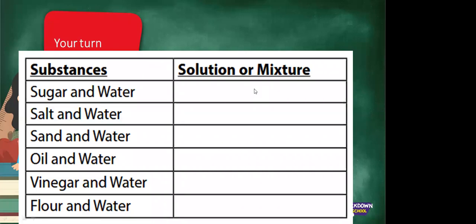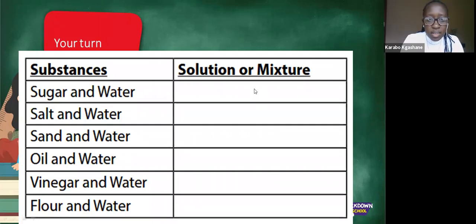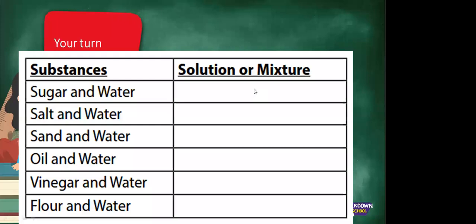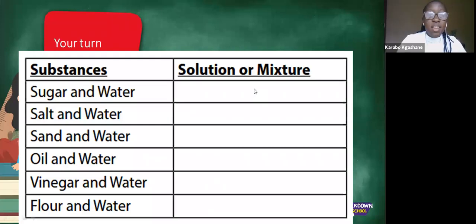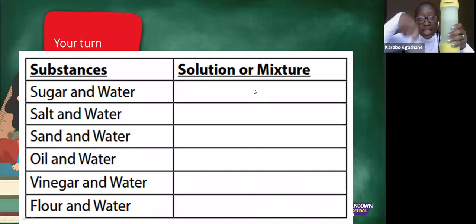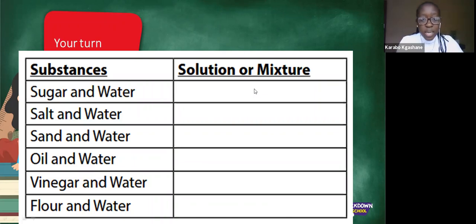All right. If something dissolves in the thing it's mixed in, does it become a solution? Yes, it does. Kira, yes, it does become a solution. So if I mix some salt in this and the salt dissolves, it has become a solution. Thank you so much for your question, Kira.